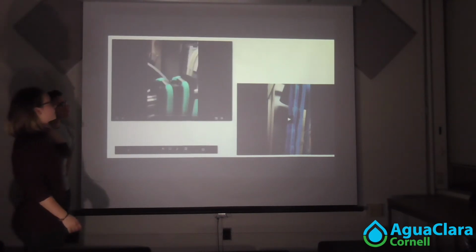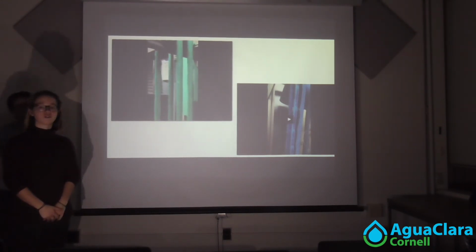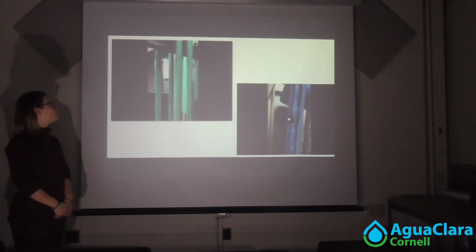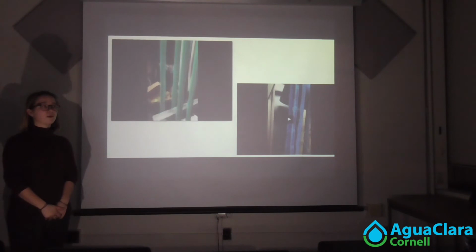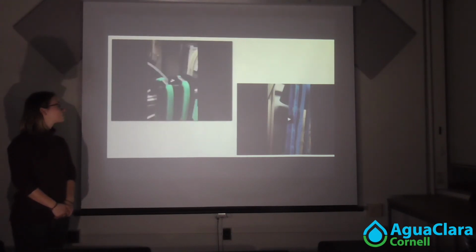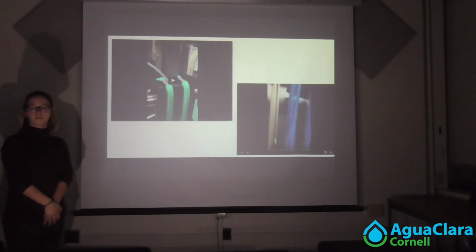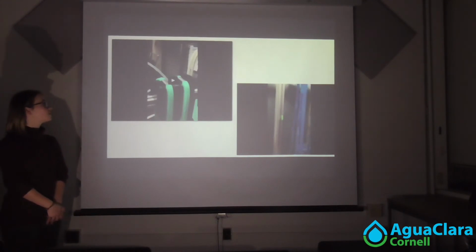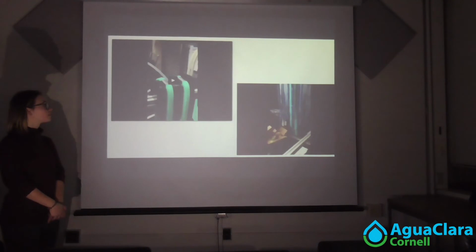So here's a video where we tested foams also. In this video you can see that water droplets are being absorbed into the foam as they go down the length of the foam. And then at the bottom of the foam strands, there's water dripping off of all 4. And with the blue foam, the foam actually starts to get darker as the water infiltrates into the inside of the foam. And once again, you can see water dripping off the bottom of the strands.